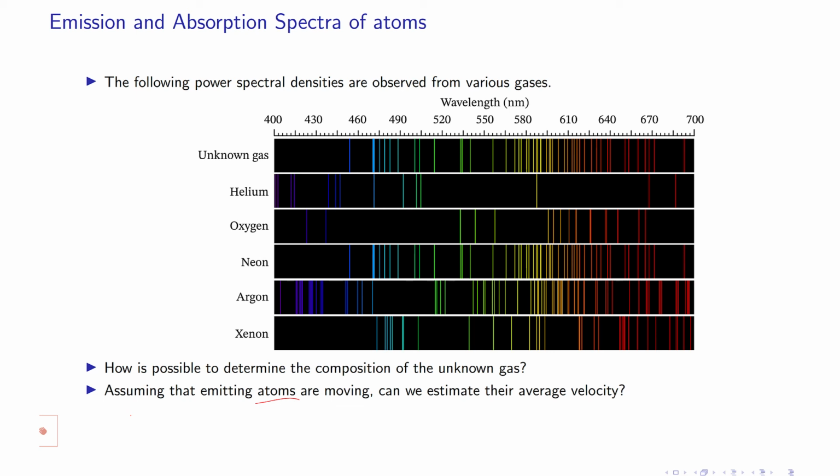And the answer is that we could use the power spectral density of the light received from those stars, or from the atoms, or from the ground, from the satellite. We can very accurately solve these problems very easily. So it has lots of applications in physics, chemistry, astronomy, geology, in civil engineering, and so on. For instance, if you have old buildings and structures, from a satellite you want to see which building or high rise is likely to collapse. So we will be able to use these applications.